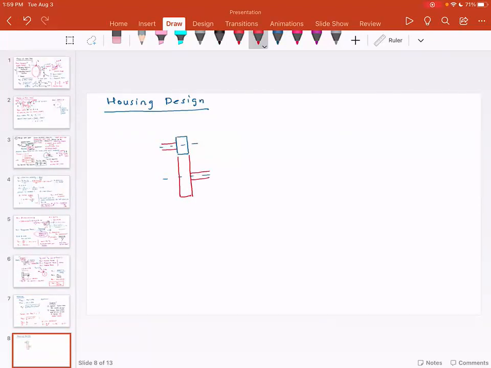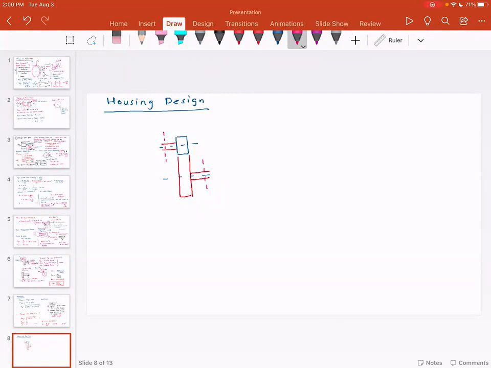Then when we designed the housing, we decided where the bearings would be located. So I'm going to assume that the center line of the bearing is here, and the center line of the other bearing is here. Now, before I proceed and talk about construction of the housing, I just want to make sure that everyone understood that based on whatever calculations we did, we can come up with this rough sketch. Any question here?